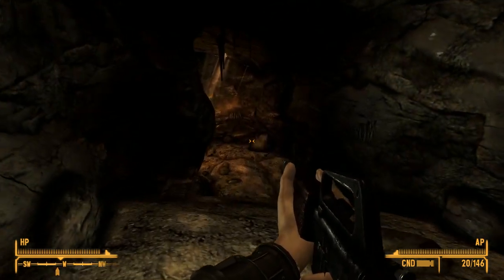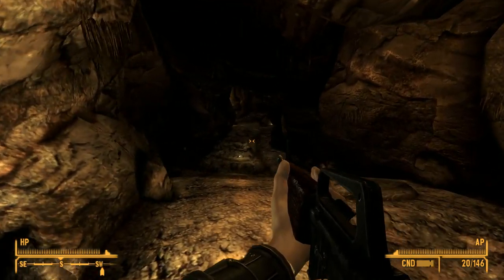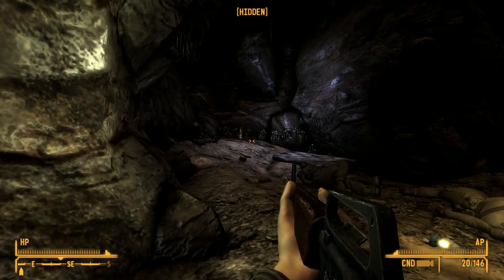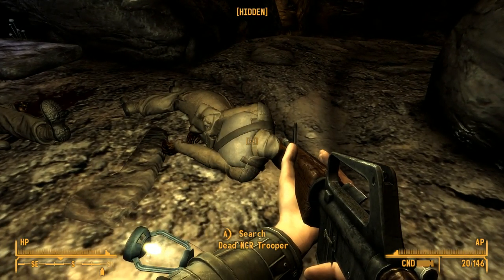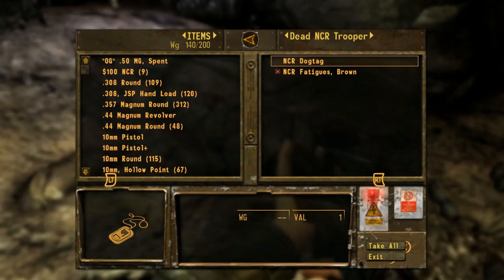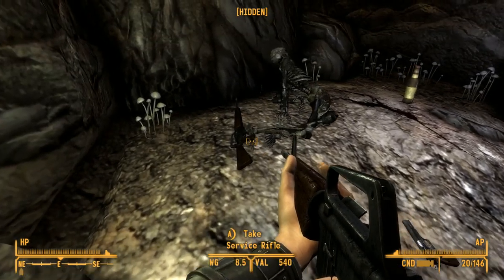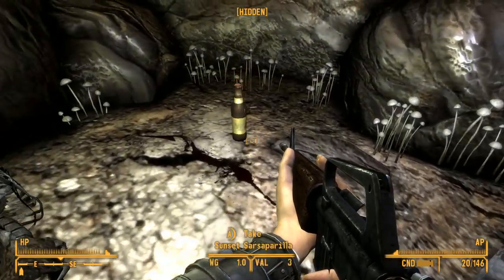Or possibly the NCR will send me here when it's time to actually take out the raiders. They might actually say, hey, go to Athens Cave. And then, oh, dead people. They might say, come here, then blow up a back entrance and storm it from below. That makes sense, especially as there are NCR here. Okay, interesting. And I'll take a service rifle to improve my own too, thank you.